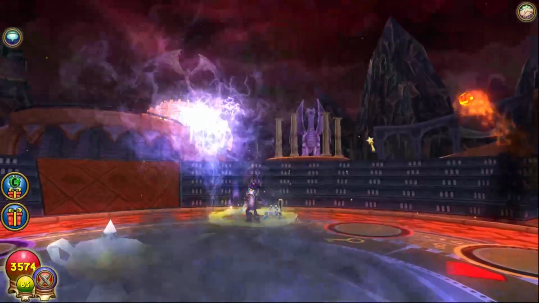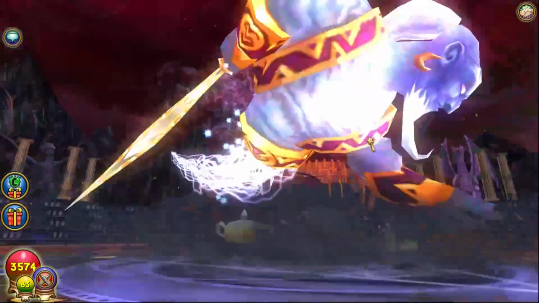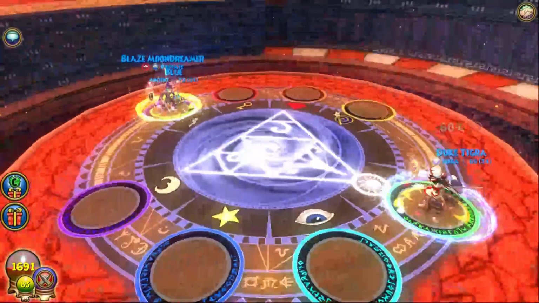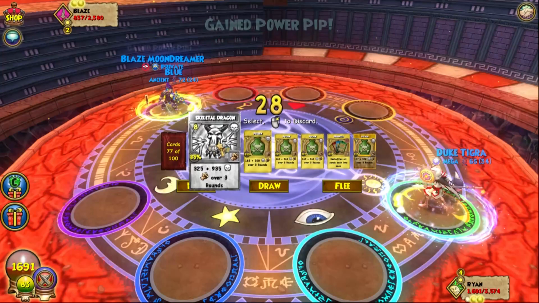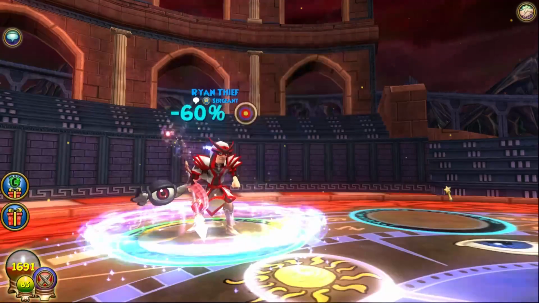Wait, what? Yo! Mans is using the Storm Efreet? Oh my gosh. That's insane. Okay, so we don't need that anymore because he's not going to use it. Can I get a shield? Thank you. That's all we needed was a shield.